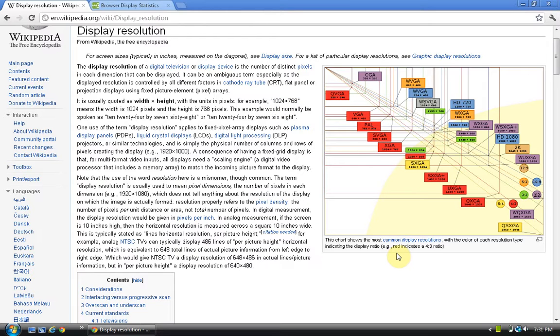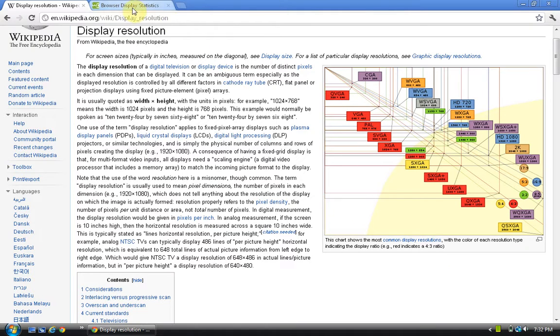If you look at the image over here to the right, you will notice all of the different resolutions that are out there. Let's talk about what makes up a resolution. First of all, it depends on the quality of the display or monitor that you invested in. It also has to do with drivers, which is how your computer communicates with the hardware on your PC. And then also, not hardware, it is your graphics card.